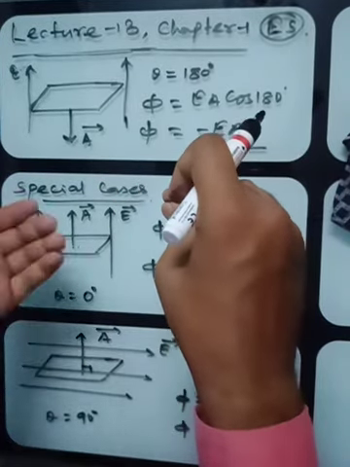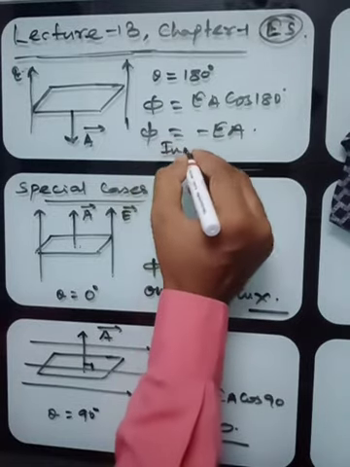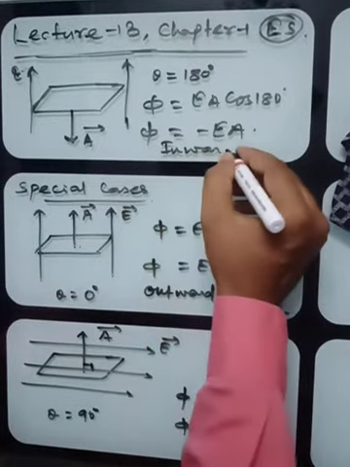So this one is the case. You are outside the plate area and you are looking that flux is coming out. That's why this is called the outward flux. Whenever you get the flux, if the angle between area vector and electric field is 0, then you will write this as outward flux, and this as inward flux.